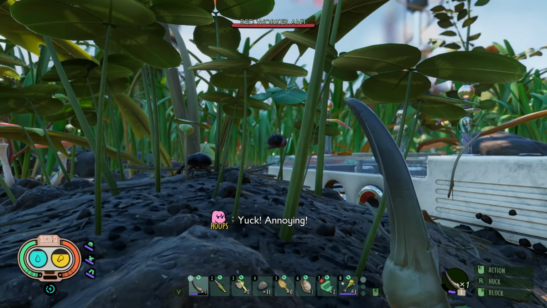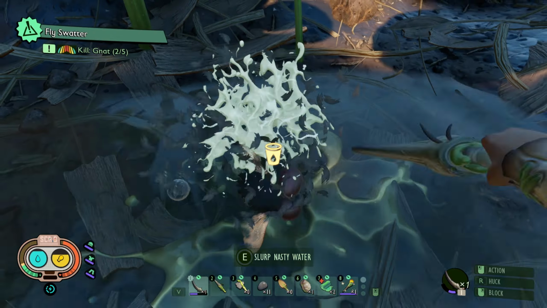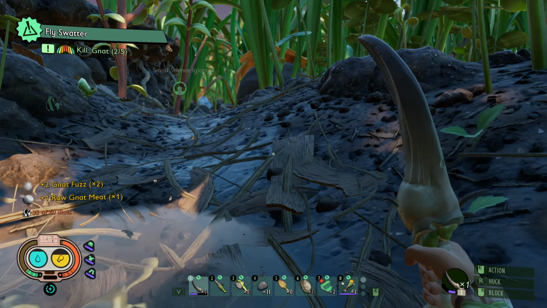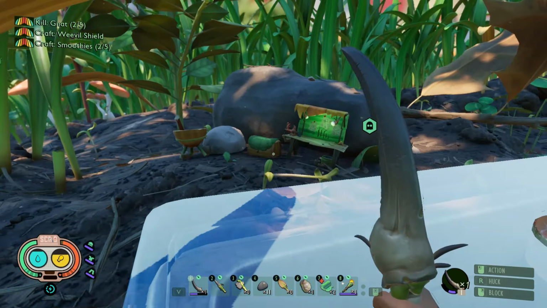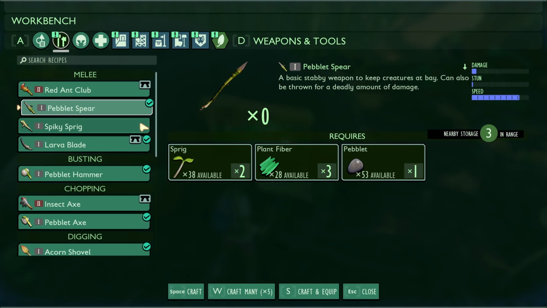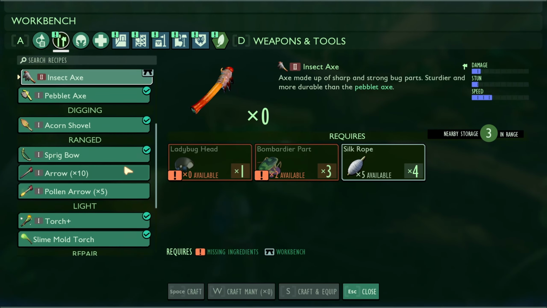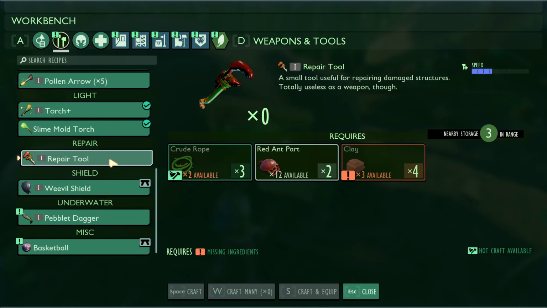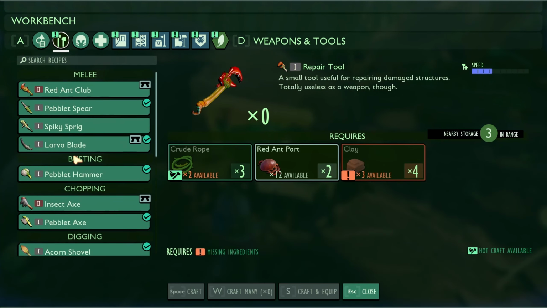Onwards. Oh, I found some gnats. There's some gnats just hanging around. It flew away. It outsmarted me. That's a shame. I need more of these. Insect axe. Bombardier parts, I've got that, but no. I've got a killer ladybug. That's very sad. Need more clay for that.